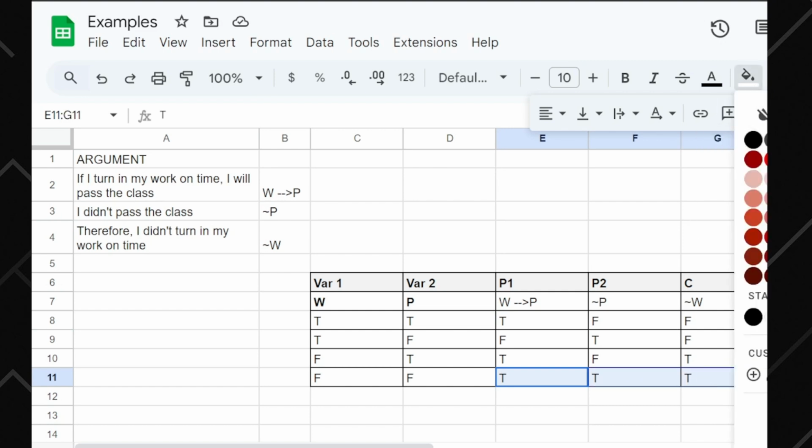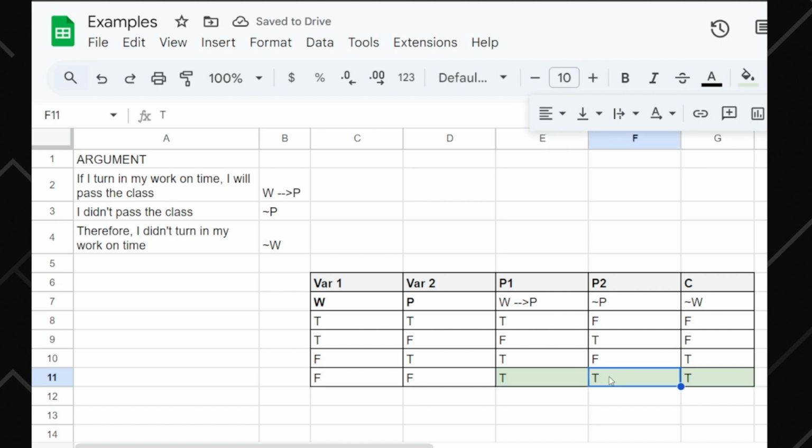Now we have to ask ourselves, the premises are true. Is the conclusion false? No, the conclusion is not false. So if premise 1 is true, premise 2 is true, and the conclusion is true, that makes the argument valid. If this conclusion was false, then it would be invalid. Because remember, invalidity means true premises that lead to a false conclusion. That's what invalidity means. In this case, we don't have that. We have true premises and a true conclusion, so we are good to say it's valid.